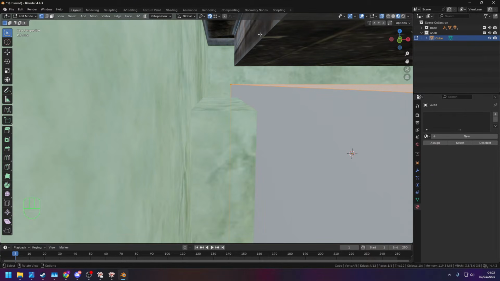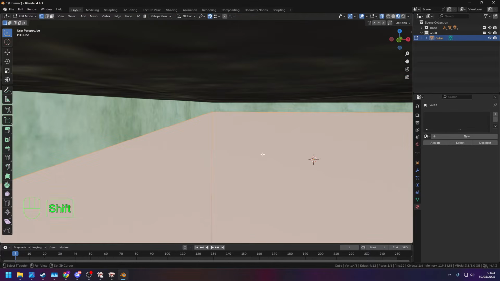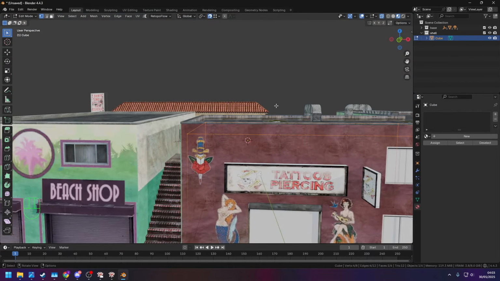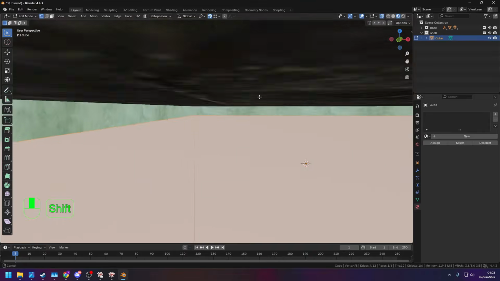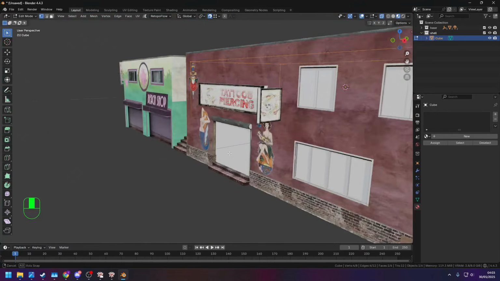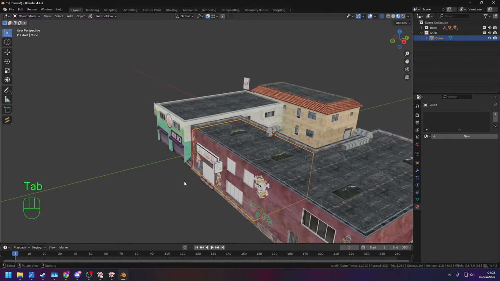But you also don't want it too close to the ceiling because there's going to be the world collision. And if you have it too high, you may be facing issues like, you will be able to reach the ceiling with your camera. And there will also be clipping and all that other stuff that you don't want to see. So having a space in between is very important. Now, when we have the basic shape, you can hop back into object mode.